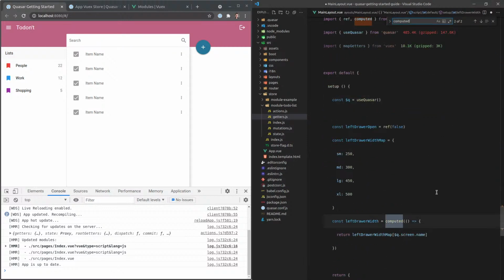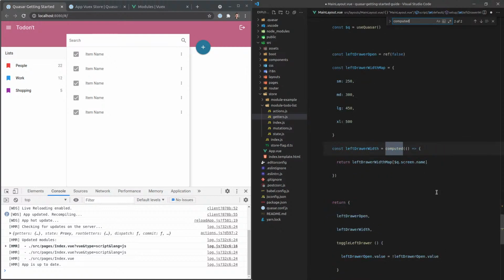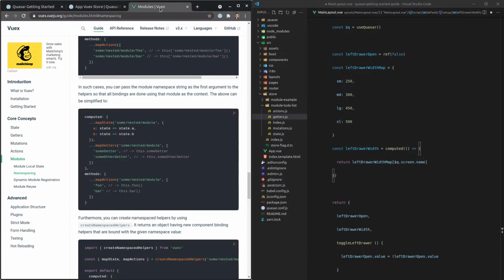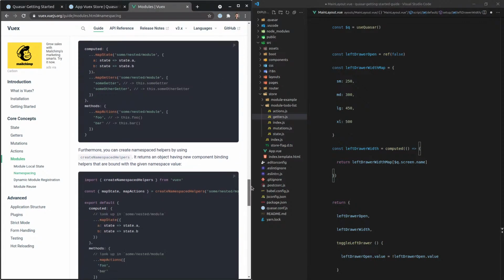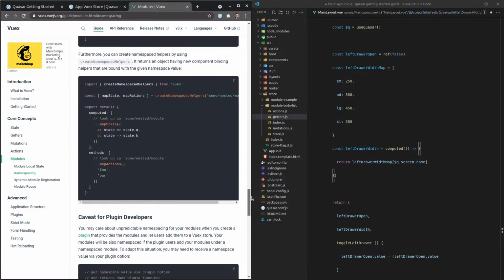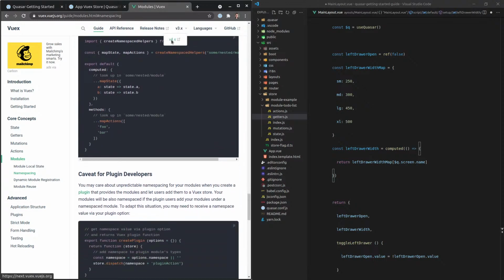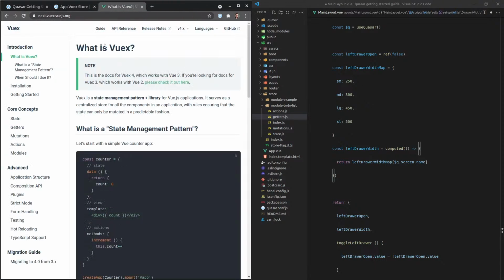Now we're looking for computed. Oh, bugger, I'm using the comp API here. Okay. Maybe I shouldn't use the comp API here then. I'm actually in the wrong documentation anyway.